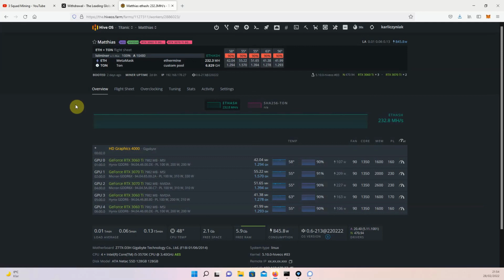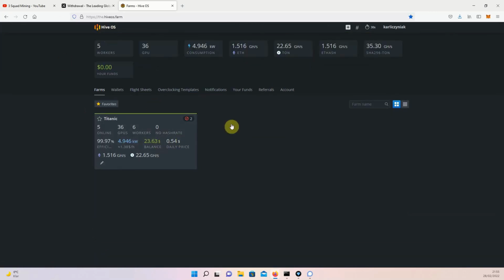Even if we're losing half a megahash on a card, because all of our rigs are remote to us, I would prefer the stability of the rigs over losing out in total 10 megahash in the big scheme of things. But overall, we're doing now 35.3 gigahash on TON. It's been like that for the last, say, 10 or 15 days, which is when I got this 69 TON from. So really reasonable. It's just additional funds that we're getting really for free.